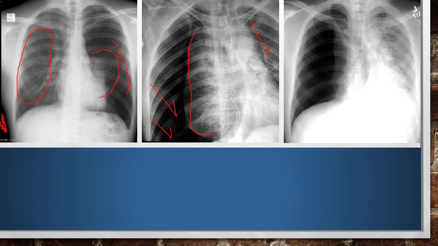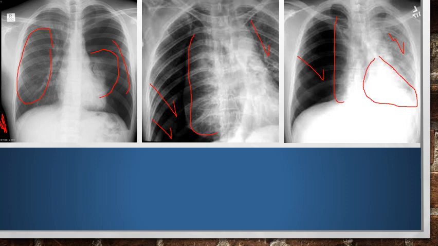Again, this is the normal lung. Here there is an increase of the degree of blackness, no bronchovascular marking, and by the way, this is the collapsed lung, and the degree of pneumothorax is severe or massive, making the mediastinum shifted. The cardiac border, the cardiac shadow, is shifted totally to the left. This is called tension pneumothorax.